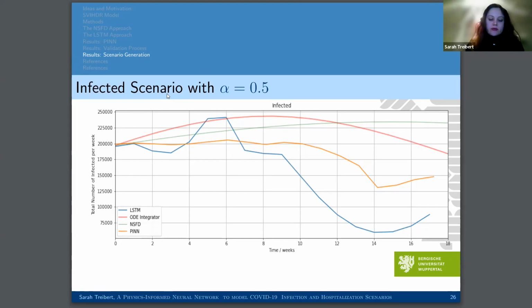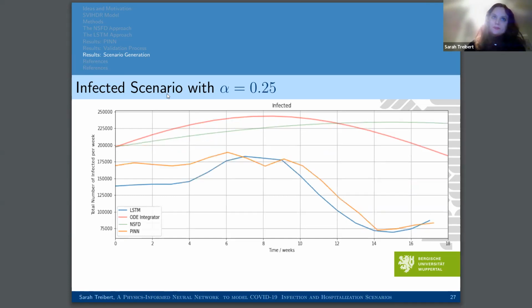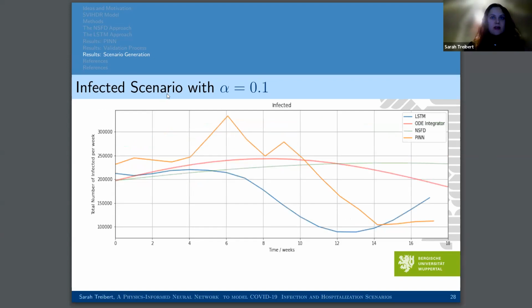Concerning this PINN output, we note that smaller alpha leads to sharper local extrema, but not necessarily to higher peaks. So we had, in this case here, slightly more than 200,000 for alpha is 1/2. And here we have got a bit lower peaks. And here we had with the smallest alpha very high peaks of 340,180,000.